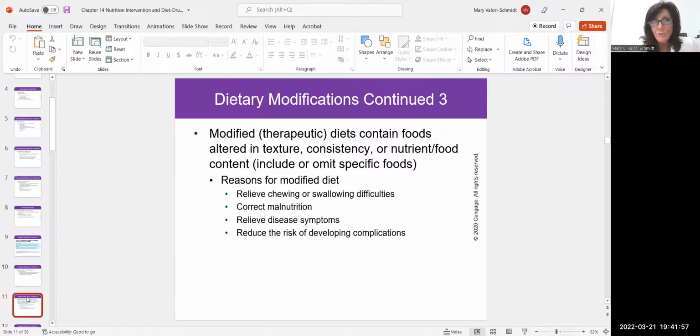There are lots of different types of diets available. So somebody's got, if they're edentulous, in other words, they don't have any teeth, or they're missing most of their teeth. Sometimes you'll find people that are missing teeth, but they have dentures, but they don't fit right because either they've gained or lost weight, and so they don't use their dentures. Well, you can't eat steak without teeth, right? So it's hard to gum things.